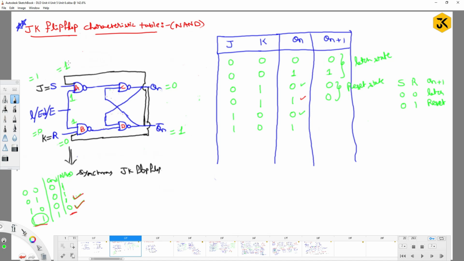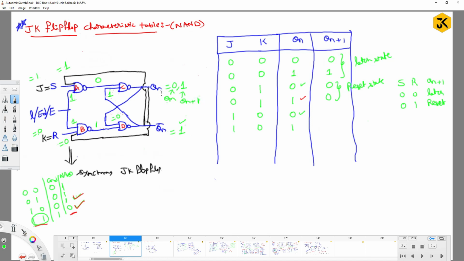Now try to solve it. 1 1 1, you are going to get output as 0. 1 0 0, you are going to get output as 1, right? Now at the D input NAND gate, you got one value as 1. What about another value? That is 0. 1 0 NAND gate over is 1. It is working as per our expectation. Now this 1 will be sent to here. What is 0 1? 0 1 is 1. Means next state you got as 1. So means Q1 is 0, Q1 plus 1 is 1.